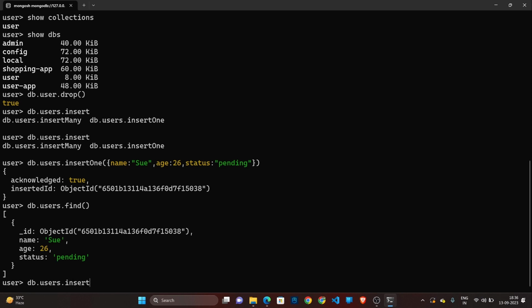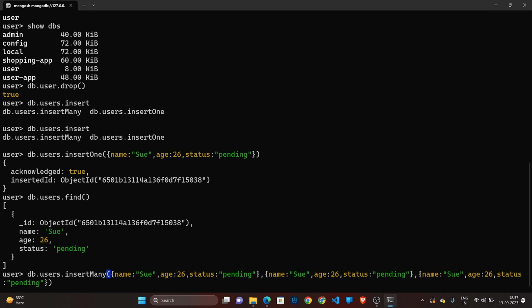Insert many. Copy this from here, and this, comma, this, comma, this. Okay, for the sake of simplicity, second name is Bob. His age is, suppose, 12, and his status is something called what?